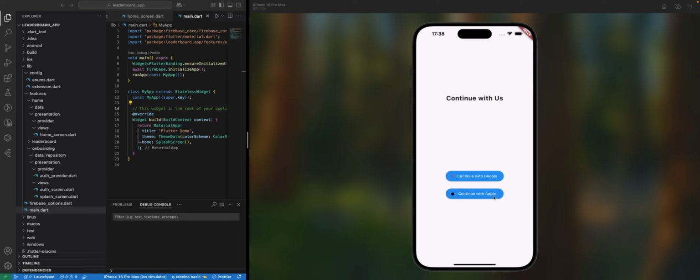I'm going to give you a walkthrough in my code, because I've already connected the app to Firebase. I think I already talked about Firebase in my previous video, so I'll be dropping the link so you can watch it. I don't want to keep repeating stuff. I've built out the UI already for this. So looking at this now, let's continue with Google. I'm just going to click on continue with Google.